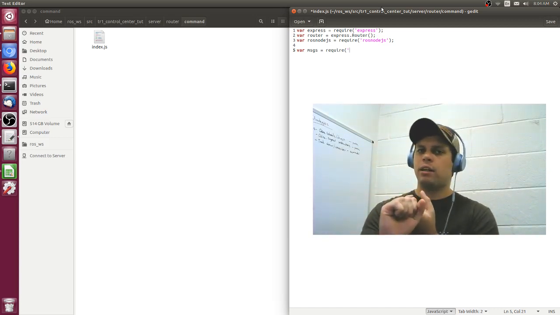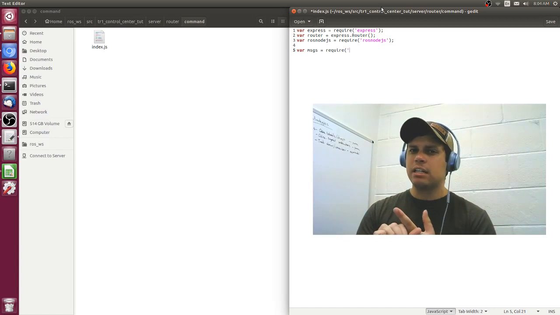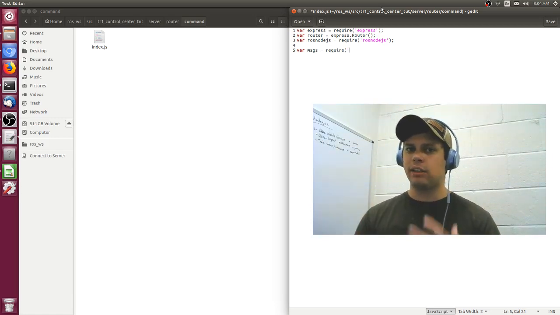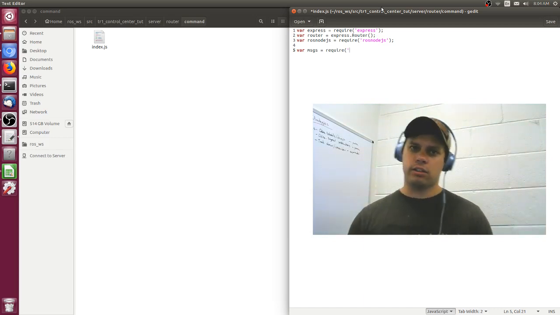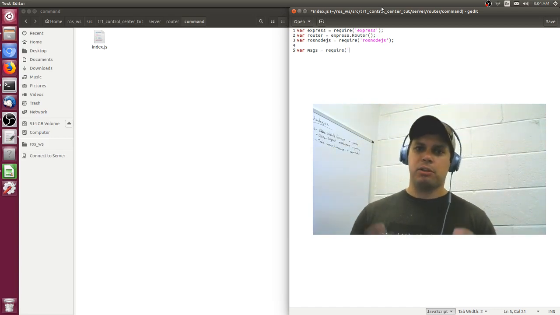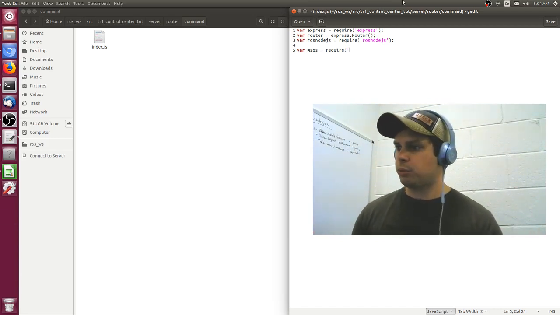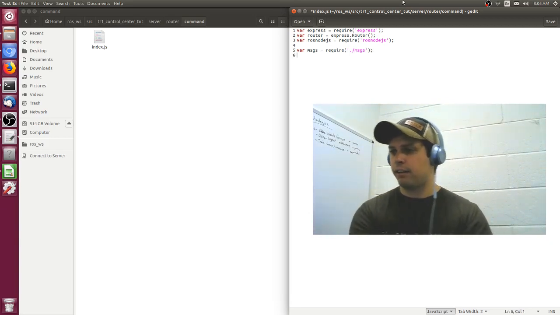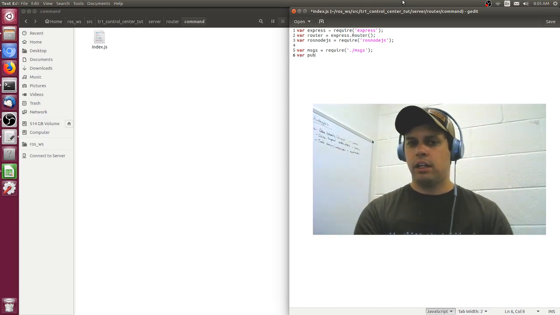So we're going to have these different commands, but these different commands are probably going to need something on the ROS side. They might need to publish data to different ROS topics. They might need to subscribe to data. They might need to know about the different messages and the different message types. And we need a way to easily add these things, because I'm going to keep adding to this list of commands, and eventually we're going to have a bunch of commands, so you can type into the terminal and do any sort of functionality that you want. We don't actually have this file yet, so we're going to have to go in and create all of it.